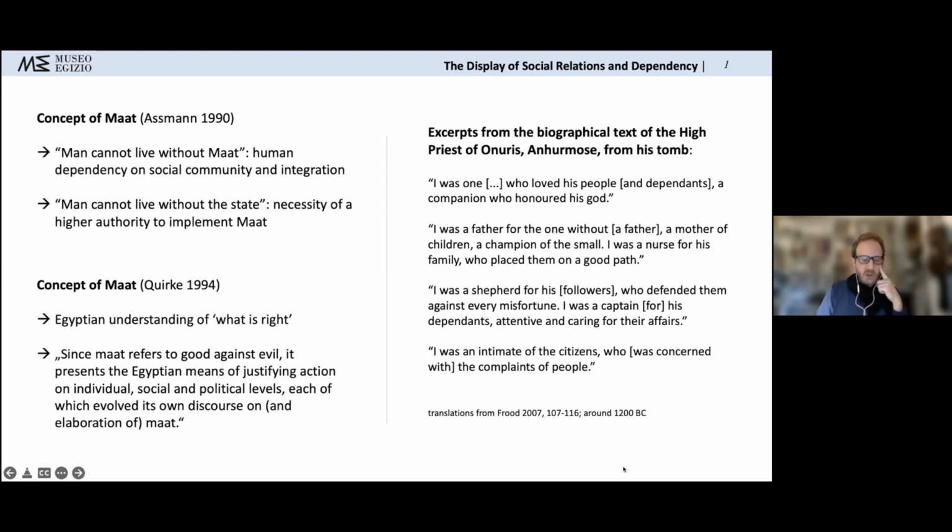He thus might serve as a model representing all the other elite members we will encounter today, and also how the elite approach, let's say, this idea of how to medialize social relationships and dependencies, or how these social relations are imagined or imaged then in the iconographical or archaeological record.